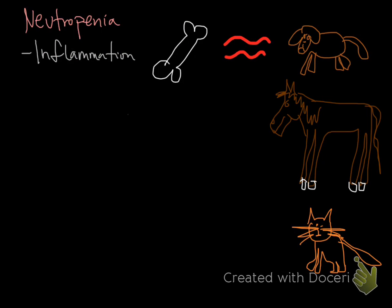So in neutropenia caused by overwhelming inflammation, in this case the tissue need or demand for neutrophils exceeds the number of neutrophils that are available in the marrow. So that means that the storage pool of neutrophils in the marrow leaves the marrow, goes to the blood, and then goes into the actual tissue. And the marrow either doesn't have time to keep up, or as quickly as the neutrophils are made, they're going to the tissue. And so this is, again, overwhelming inflammation, and it tends to be bad, meaning it has a poorer prognosis than just regular old inflammation, or what we typically think of as an inflammatory leukogram, neutrophilia plus a left shift. And I have dog, a cat, and a horse images.